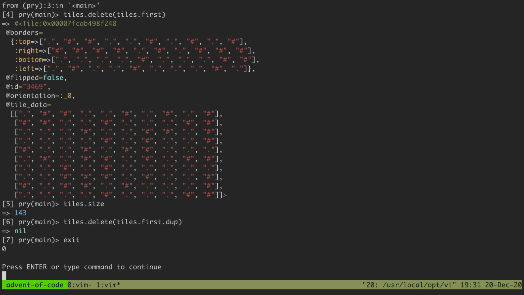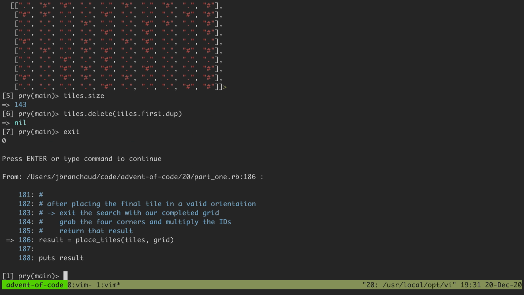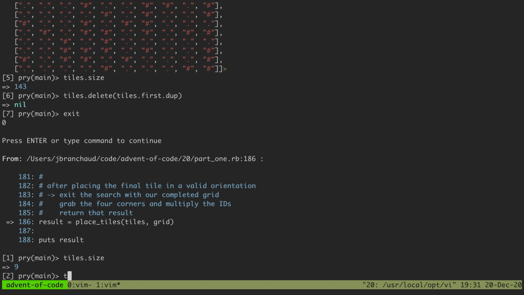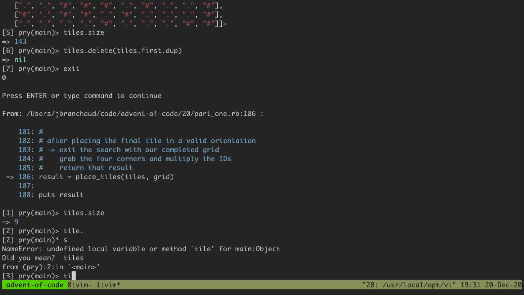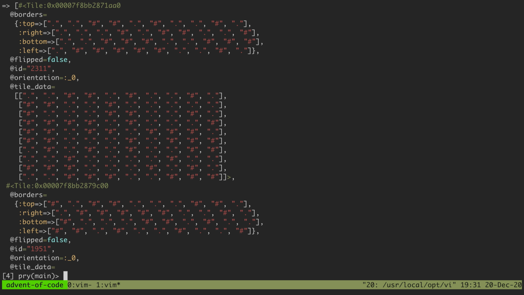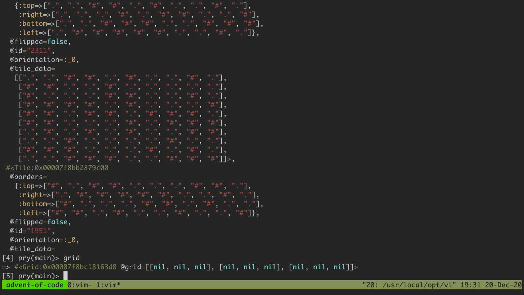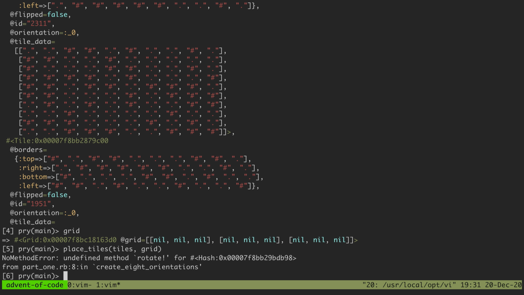So what happens if I run this then? Get tiles. Oops. Yeah, that looks pretty good. Then grid. Yeah, that looks pretty good. So then place tiles, grid. Right, undefined method rotate for hash. That's interesting.